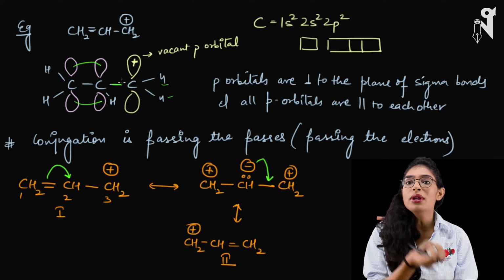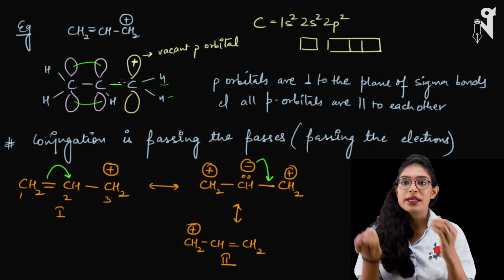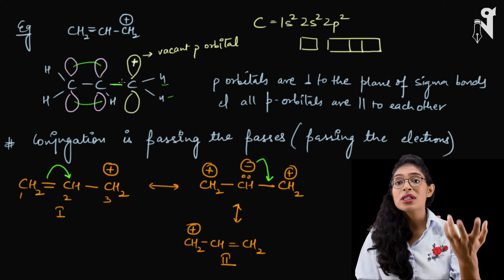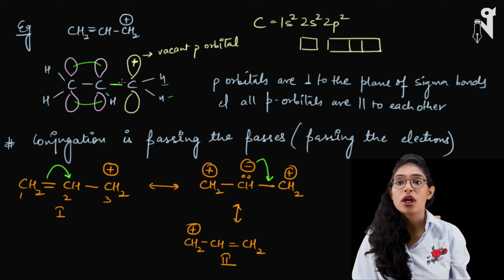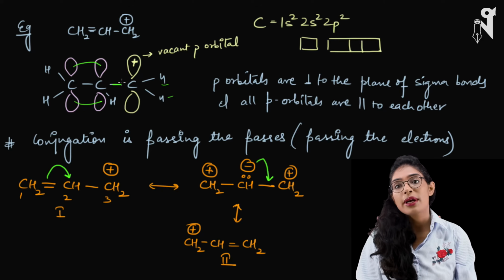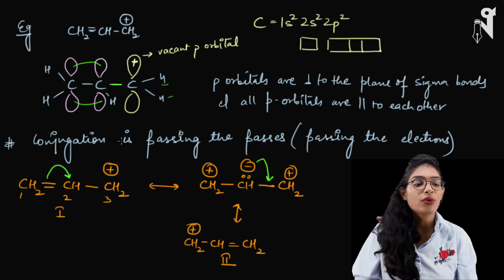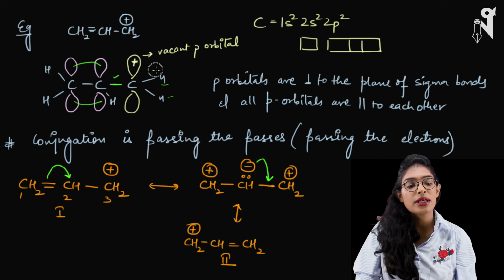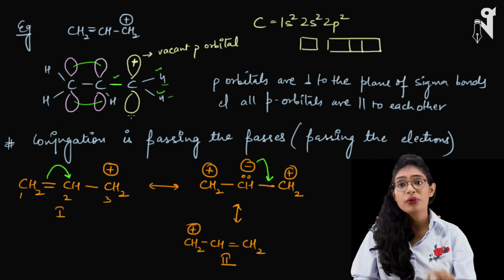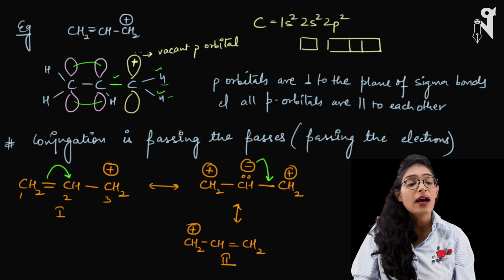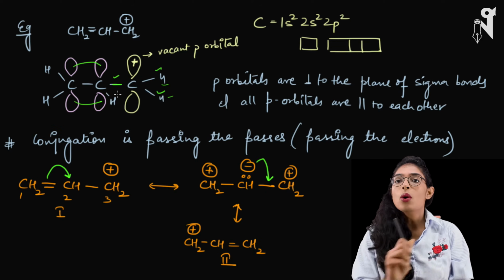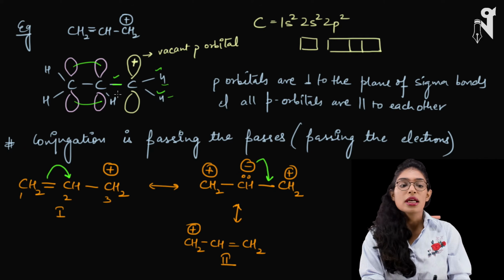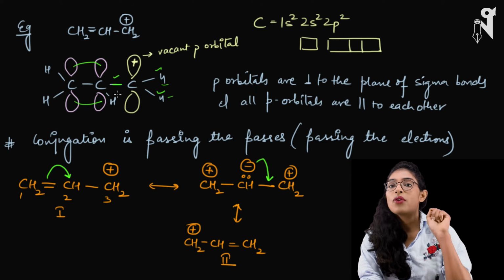When it is in the normal alkane form, then it is sp3, but as soon as it loses a hydrogen and gets a positive charge on itself, the species become sp2. So it will have 3 sp2 bonds. One is here, one is here, and one is here, all the 3 sigma bonds, and then it will have a vacant p orbital.